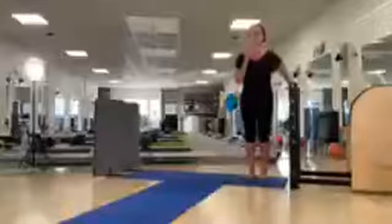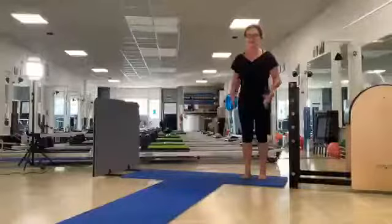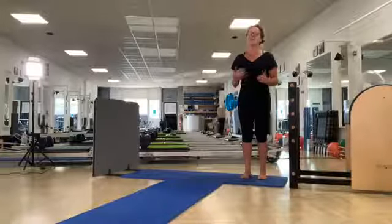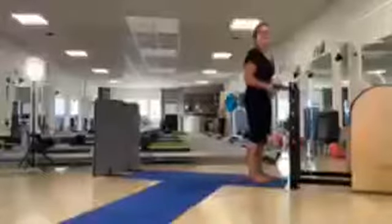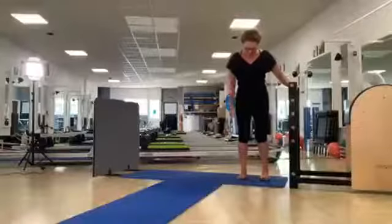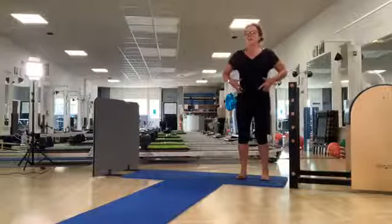Make sure you start facing me, and that with the equipment you've got, you can actually see yourself in full frontal view. When I cue the legs, I'll make sure that the leg nearest the screen, once we're facing this way, is the cue that I give, because that will make the most sense for your learning. Stand with your feet naturally a little bit hip width apart, and get the breathing going already.